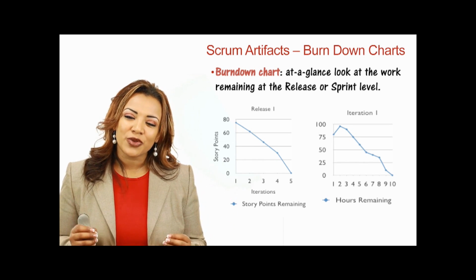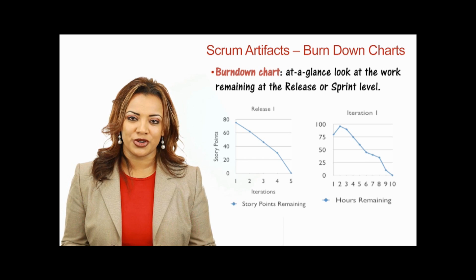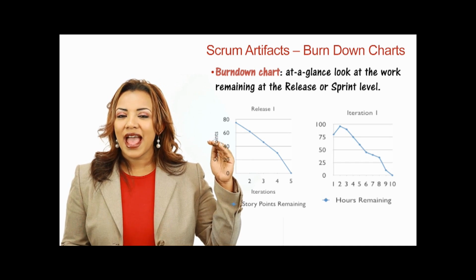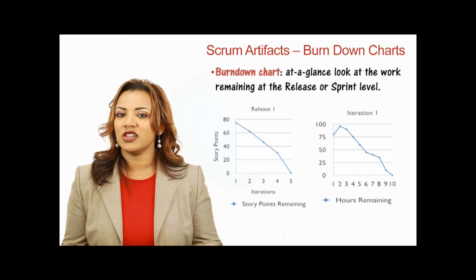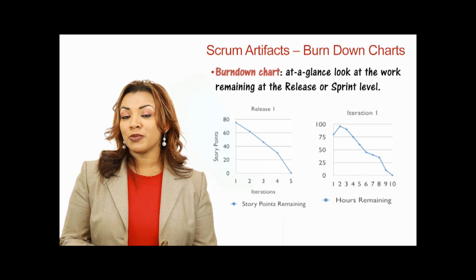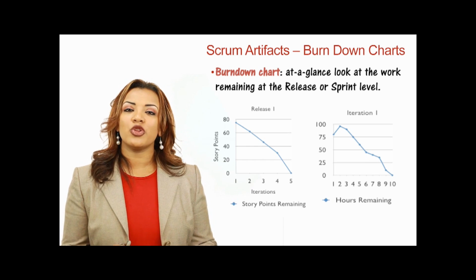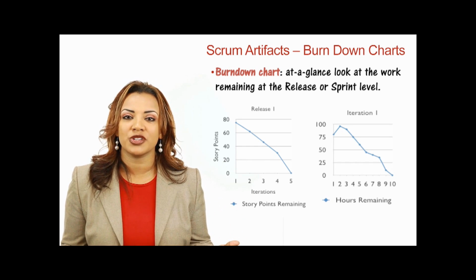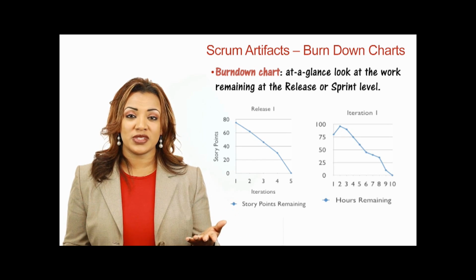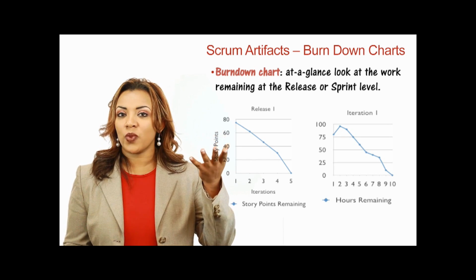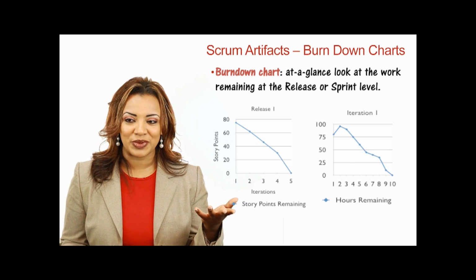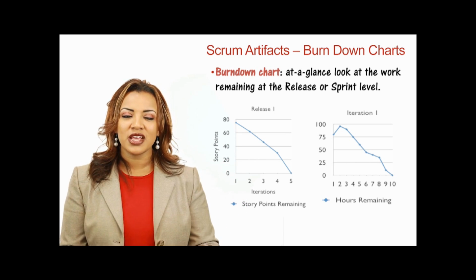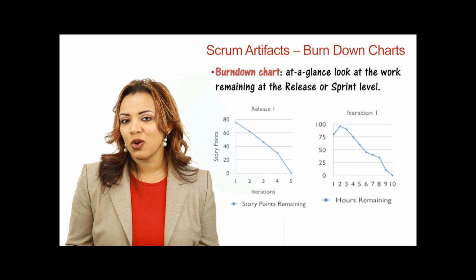The other one is an iteration level or a sprint level burn down chart. And that's a little bit different. It's burning down how many stories every day did we actually get done. Some people burn this down by hours. So they look at all the tasks that are there for the sprint, and every day they say, well, how many more hours do we have remaining? So maybe we first started with 75 hours. Oh, we actually went up. We now have 100 hours of work that we need to get done. Oh, now we're down to 90 hours, 80 hours, 70 hours. So it's basically a remaining hour burn down.